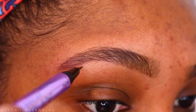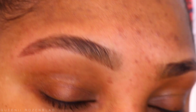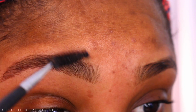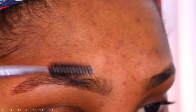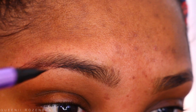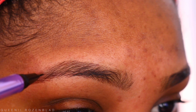So I'm just going to use that side of the brow pencil and start creating very fine lines that are supposed to look like brow hairs. It is a bit tricky, I must say, because you're dealing with liquid, and if you press too hard, too much might come out. So very light strokes is the trick to using this side of the brow pencil.